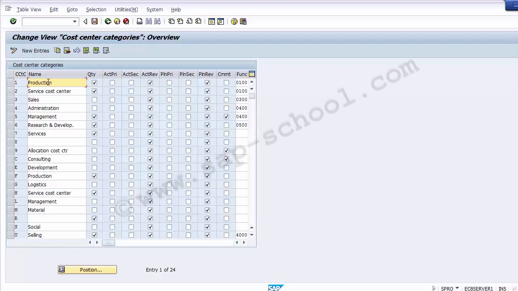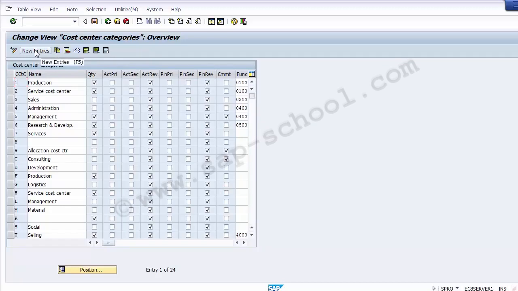So there are these categories, 1 till 9, which have all been defined by standard SAP itself. In case any new name or any new category has to be added, that can be added by going to New Entries over here. Once you move to New Entries, you can create your own category as well.